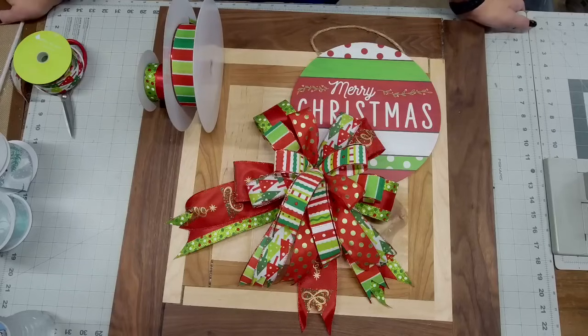Like the wreath of the month group? We're changing that, by the way. We're doing 6 ribbons now. Half inch is very hard to get.